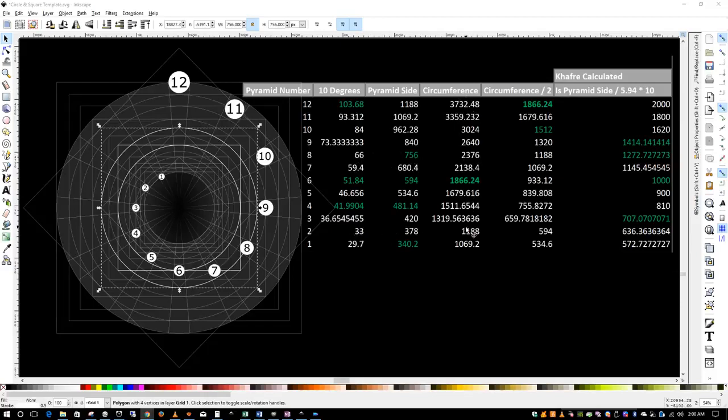And then if you take a look at the circumference, if you're noticing a pattern here, right? So the circumference of 378 is 1188, which is the first side length we saw, right? And so then the very last one that we see here, and the reason this is highlighted green, is this is the little pyramid. This is the third pyramid. And I haven't spoken about it much because I really hadn't found the relationships in number until just recently.